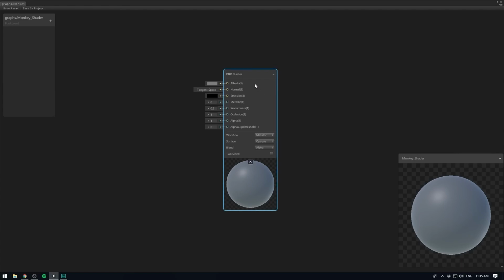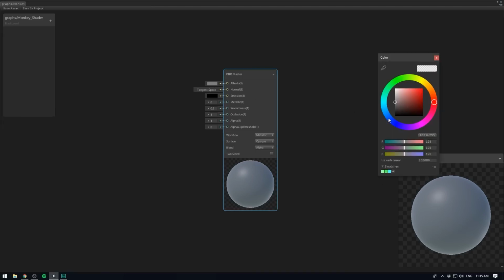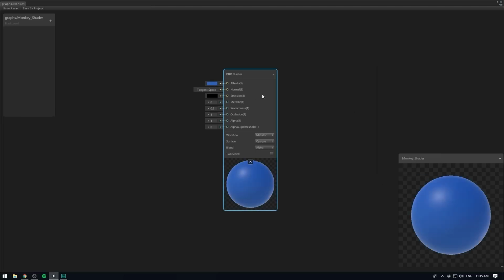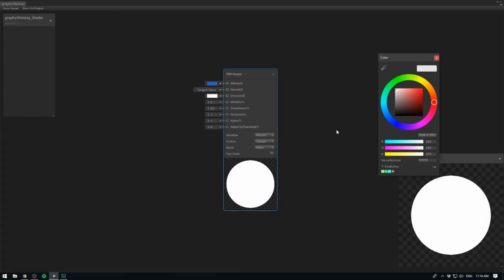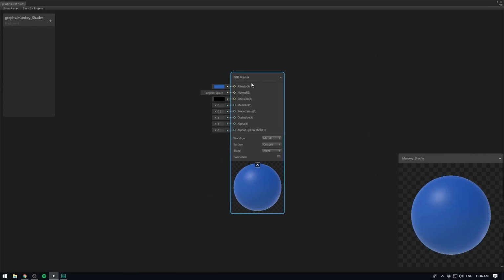Right away you will notice that you know most of these settings from the normal standard shader. We can change the albedo. I'm going to go ahead and make it some kind of blue here. That's a slot for normal, emission, metallic, and all that good stuff. And the cool thing is that instead of just controlling these through textures, we can now control them using different nodes. So in order to try and make our object glow around the edges, we need to modify our emission. However, if we just go ahead and change our emission for the entire object, well, we can see that the result isn't particularly interesting. Instead, let's go ahead and create our own node.